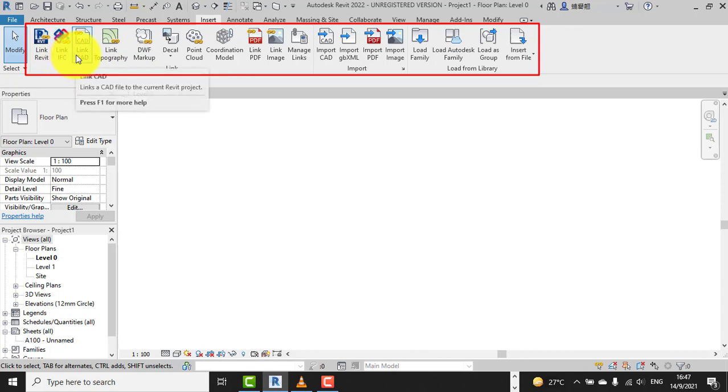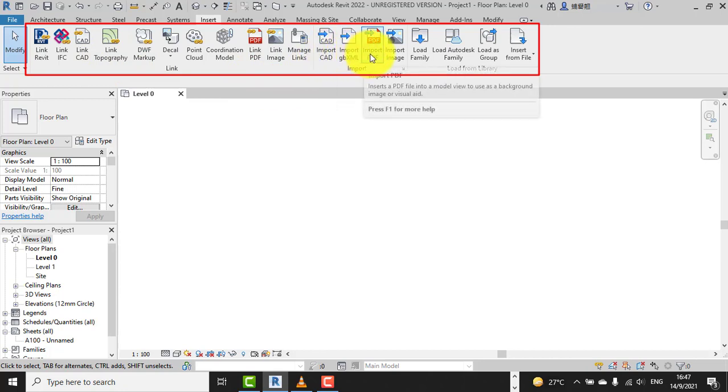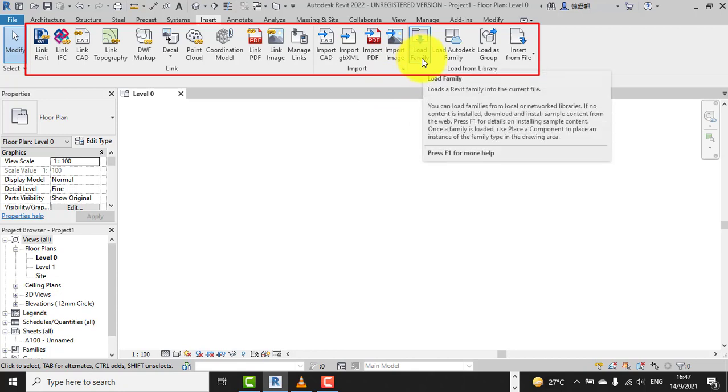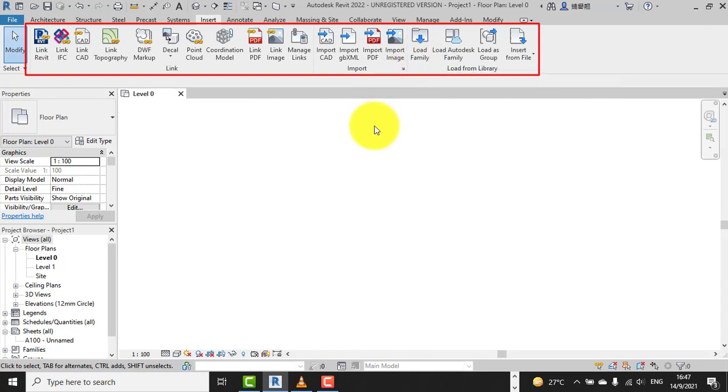We can also add ArchiCAD links, topography link. We can also import CAD, you can import PDF, import images. You can also load family. This is where we are loading family libraries from the families file which we have on our machine.